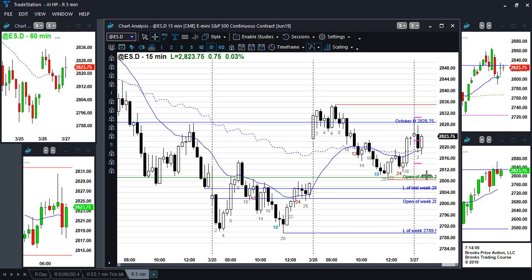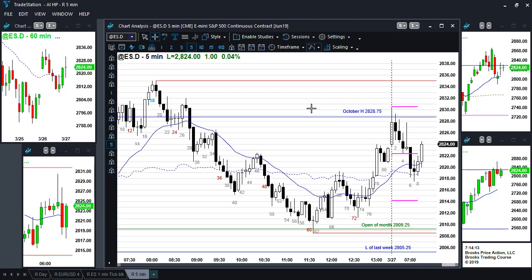Here's the 15-minute chart. Does that look particularly bearish? Nope. Looks like a pullback in a bull trend. May have gone always in short on 4 or on 7, but I think bulls trying to flip it back to long. The bigger the body is, the more the bar closes on its high, the more likely we've seen the low of the day.